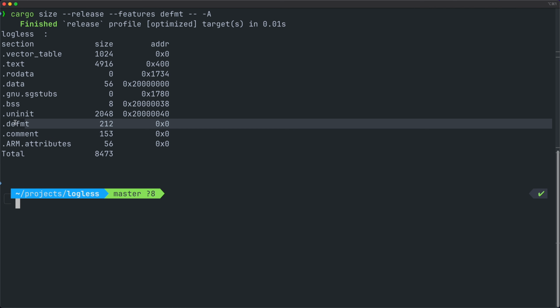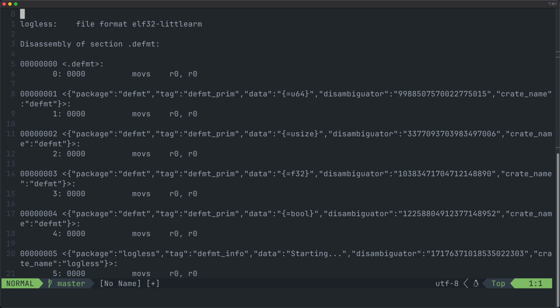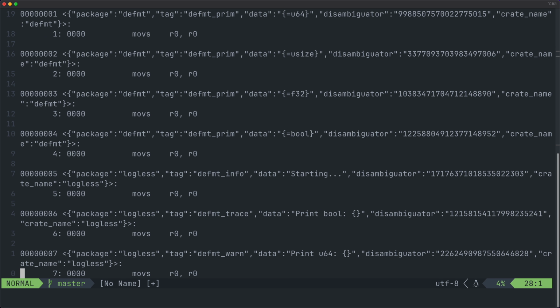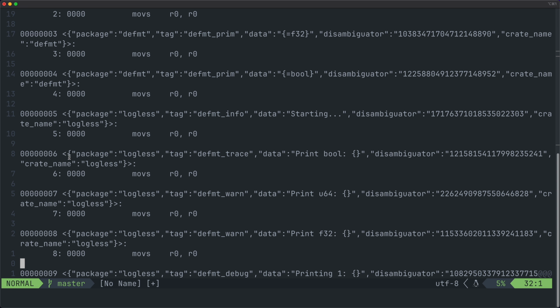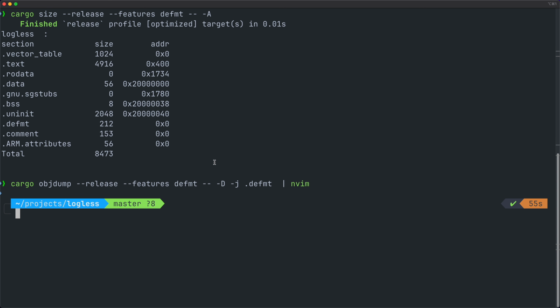The log message strings are actually encoded within symbols used in the defmt section. If we look inside that section, we find each value here has a JSON encoded symbol, which includes metadata like the package and crate information, log severity level, and of course the log string itself. But like some of the other metadata sections within the ELF file, this one doesn't live anywhere on the controller. It's just there as a reference for the host application that's receiving the log data from the target.